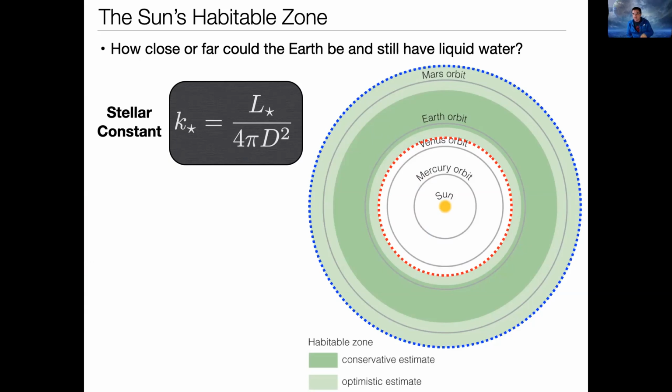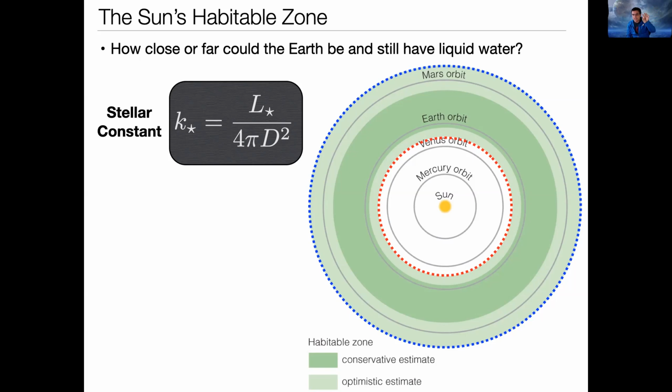So L star is called the luminosity. It's basically the brightness of the parent star. It's how much energy the parent star is giving off, which is a function of its temperature and a function of its size. And there are physics ways for computing what the size of that number is. You can just look them up for most stars. If you go to the Wikipedia page for Vega, it's going to tell you what the luminosity of Vega is. In the denominator there's 4 pi, that's just a constant, but the d is the distance between the star and the planet. So you see it's there, d squared. This is the 1 over r squared, or the inverse distance squared law, coming in here.